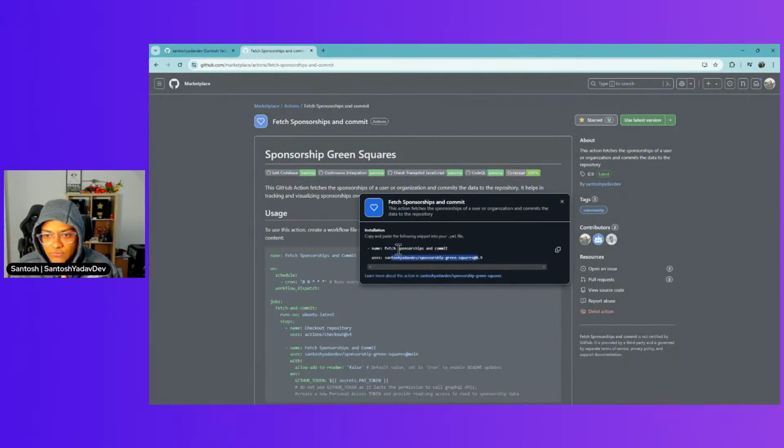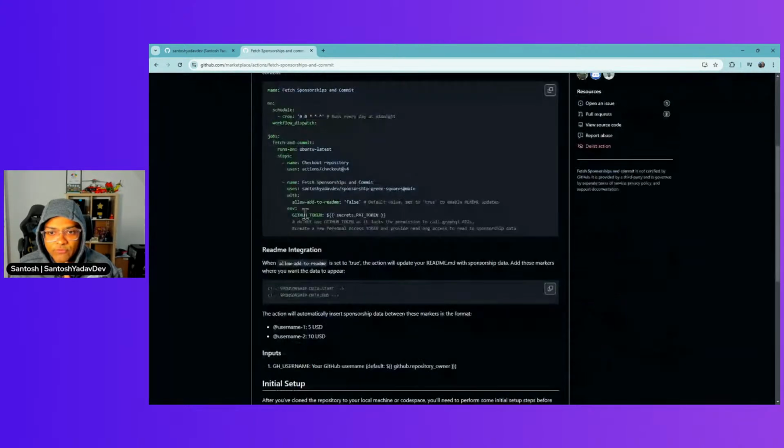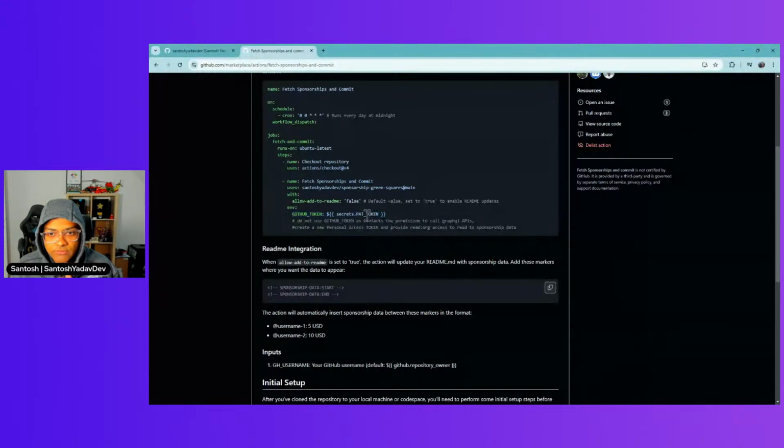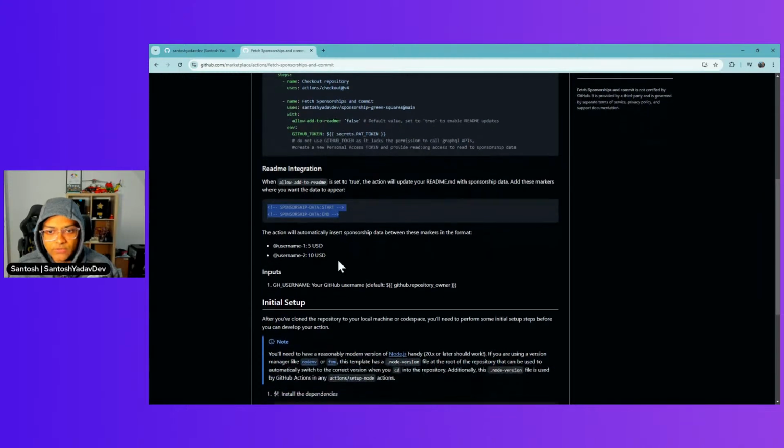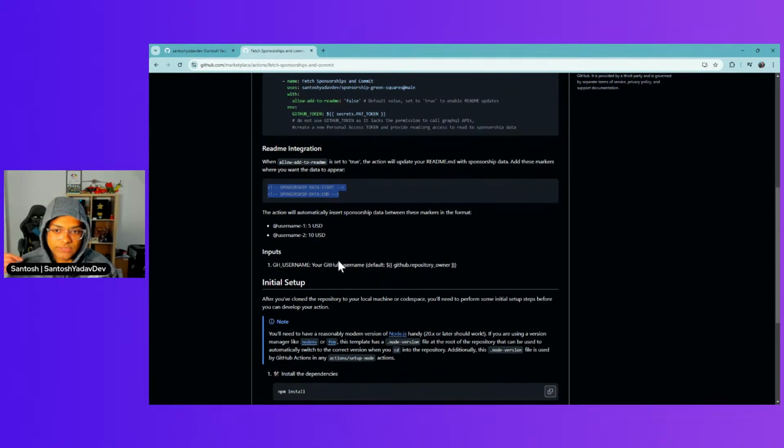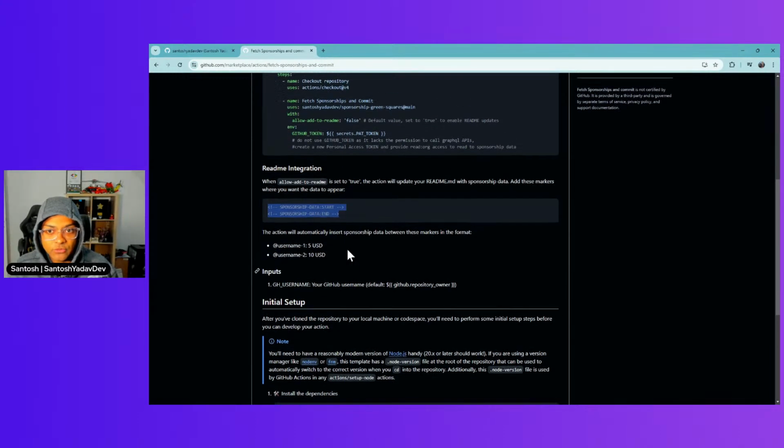So you can just add this into your YAML file, and then you have to pass a GitHub token. So you can pass a PAT, and we also have a parameter called allow add to README. So you can also add this information to your README, and it will be integrated, right? So in your README, you will get, okay, you are sponsoring these users, and you will get this number of commits as well against your main repository wherever you add this action.